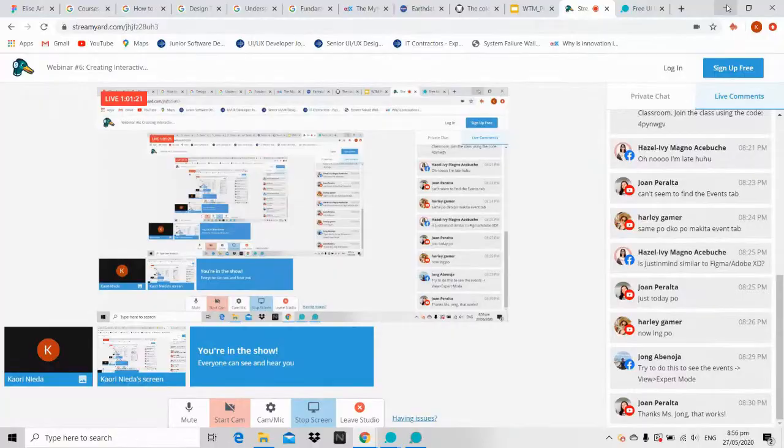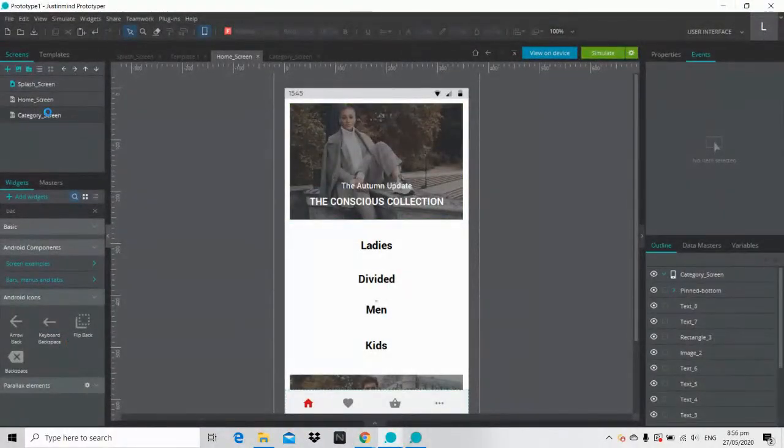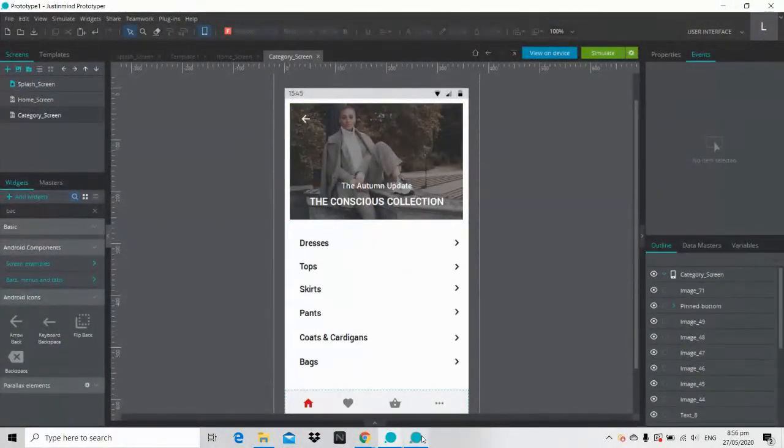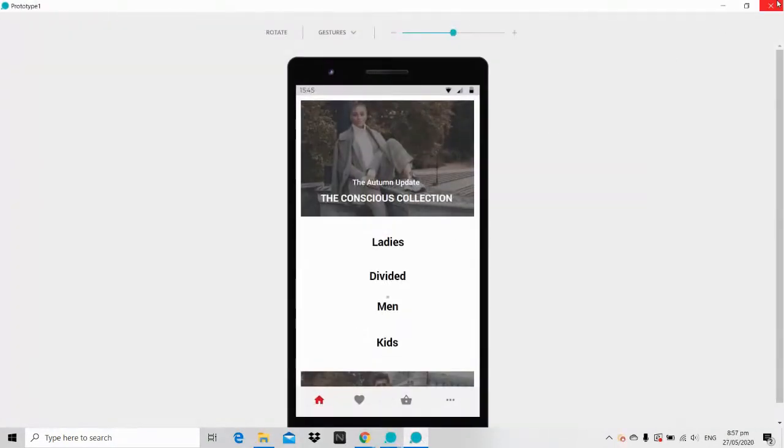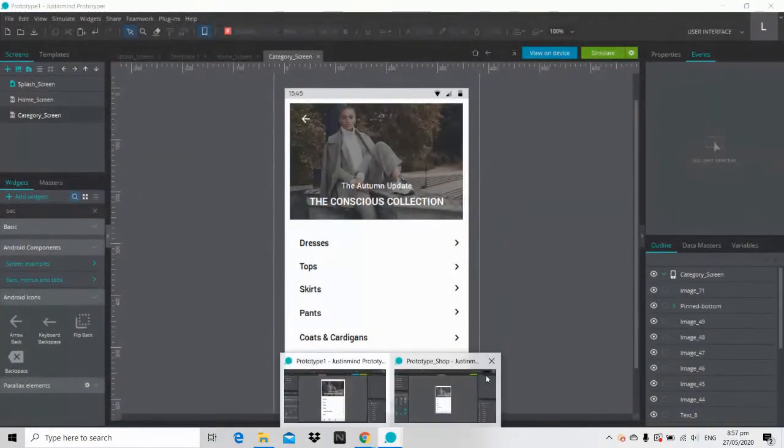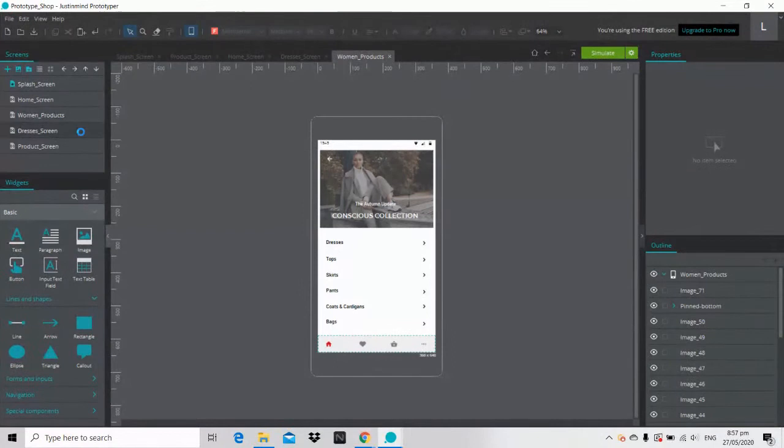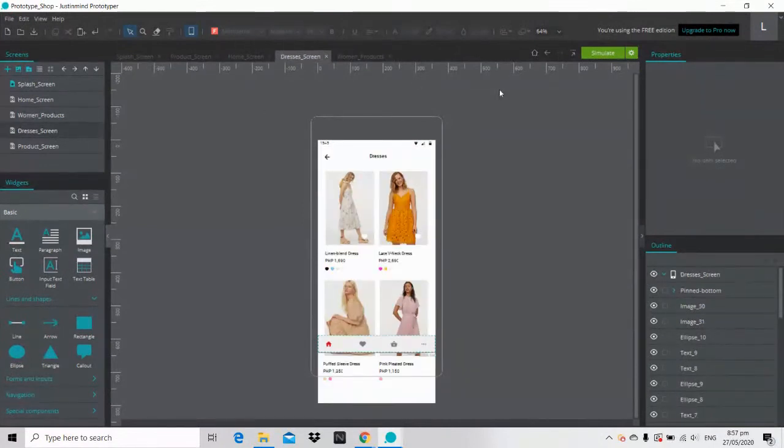All right. Tapos, so we're already done with the category screen. Next thing that we have to do would be the main screen, which is like the dresses screen. So let's have a closer look at that.